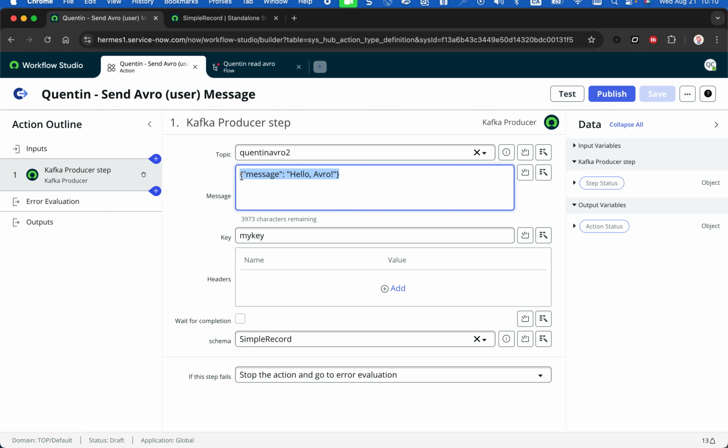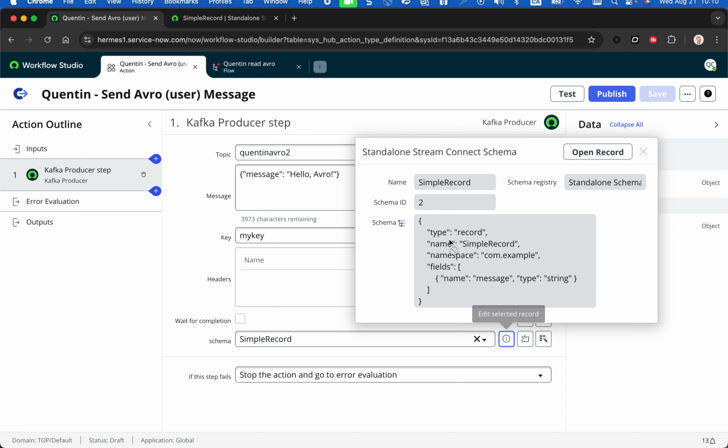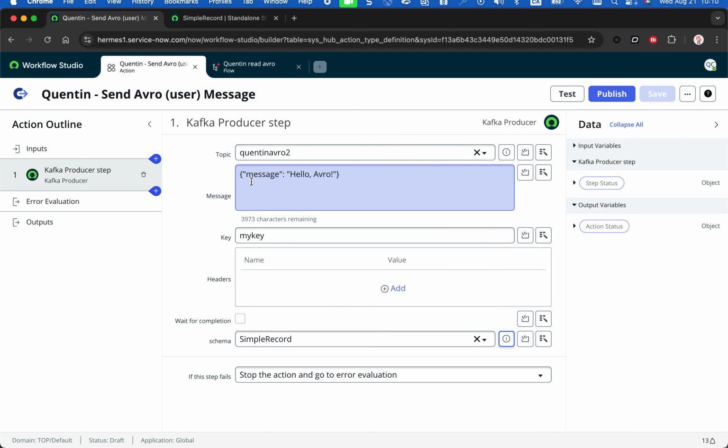So far you have to type the right format of the schema here, and make sure it matches what you have in there. I'm just passing the data within the message field. When I do this, it will serialize the message using the schema and then send it over to Kafka. You could do this with the producer API v2 from a script as well.